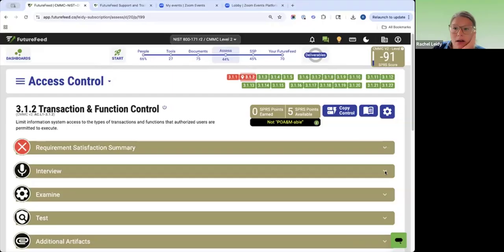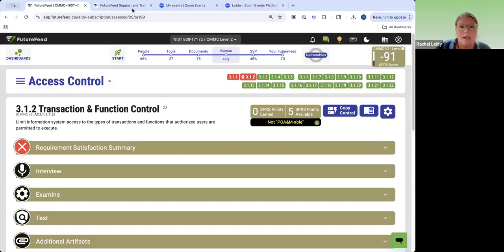Okay. All right. Well, this is a good time to learn about these 2 tools that I'm going to show you today then. Because if you're just getting started with FutureFeed, I'm assuming you're going to try to set up FutureFeed in a way that you can manage multiple clients' environments, correct? So these 2 tools will help with that. And then you can get started on the right foot instead of having to redo some stuff.